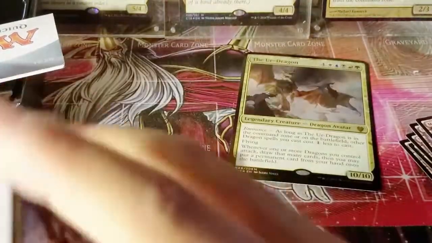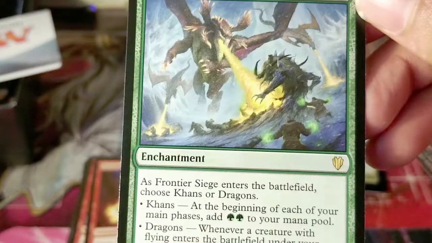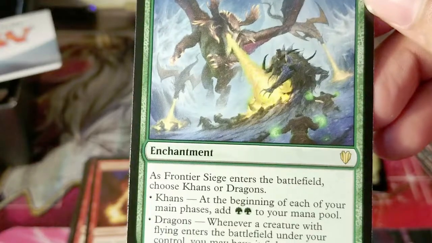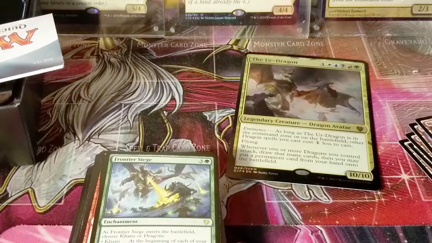That's pretty silly. A lot of these dragons are really good. Wow, Frontier Siege. 4-drop. Same concept as the other one. At the beginning of your main phase, add 2 green. Whenever a creature with flying enters the battlefield under your control, you may have it fight target creature you don't control. That could be pretty silly.